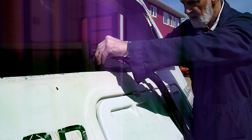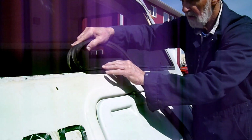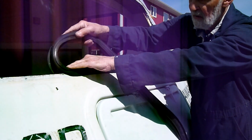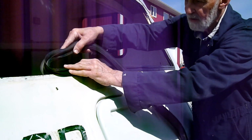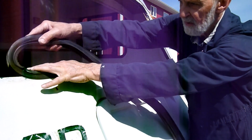Like that. And then if it pops back in, pull it out, it'll flare. Make sure it's going down on both sides, and it is.